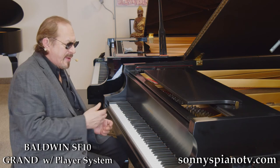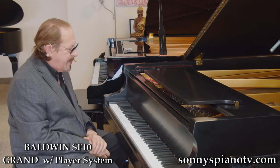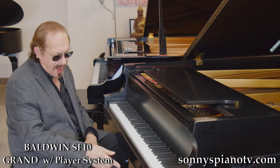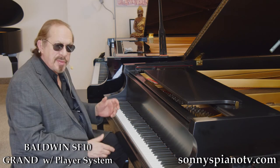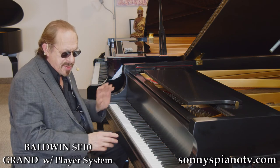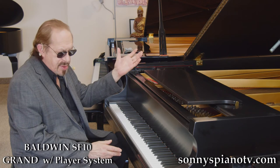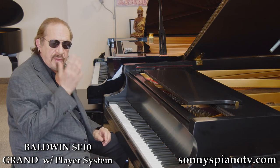The Lady Is a Tramp by Frank Sinatra CD here. Lots of fun with this piano. And not only does it have the CD playing the piano, it also has two speakers underneath the piano. So sometimes you have piano, bass, and drums. You have piano and orchestration. You have piano and vocals. So loads and loads of fun, this piano.